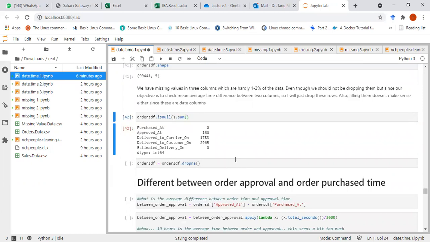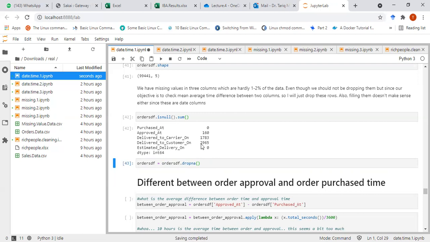Do you think it is possible to fill in the date values? If the date values are missing, can we assume and fill in some date there? Will it be an intelligent thing to do? No, sir. Yeah, we can't do it. So it's better to do dropna. Dropna basically means that drop all the rows in which we have a missing value. Whichever row has a missing value, drop that row. That's what we do, because we can't do anything about this.